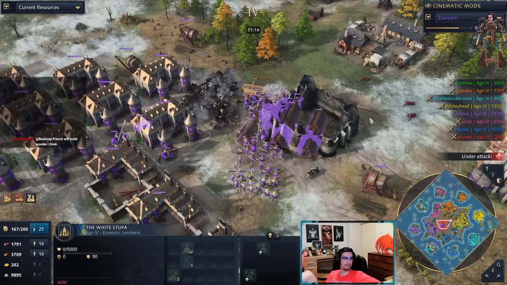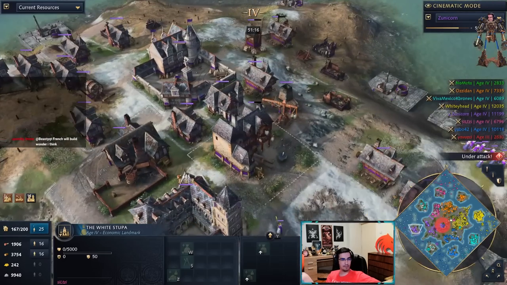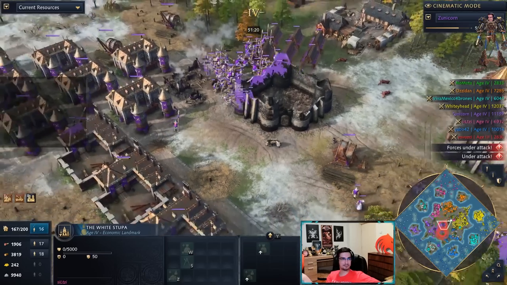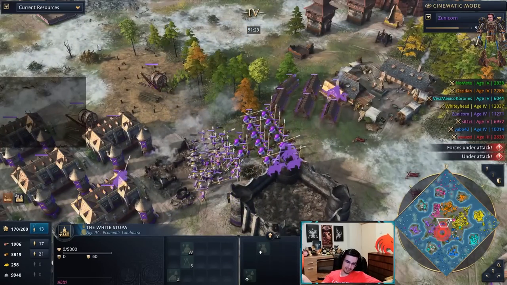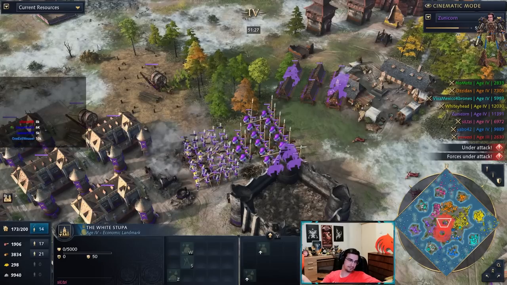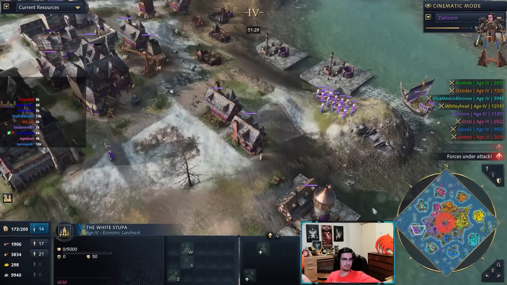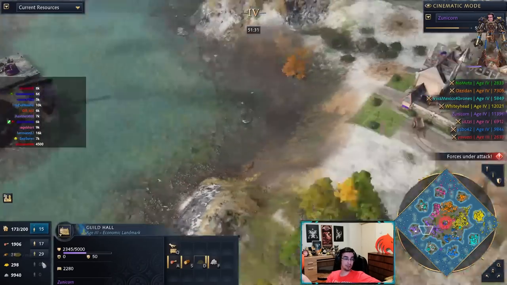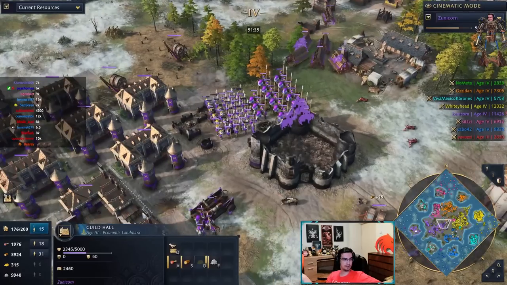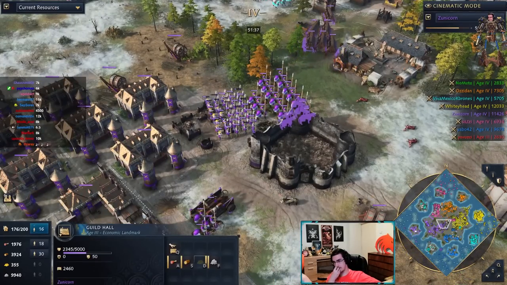10,000 stone still. How much juice is in the box? How much gold do you guys think he has? I think he has 7,000 gold. Oh shit, he got the gold out already once.